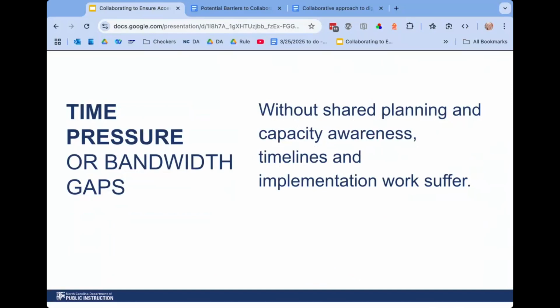And they posed the question to us, what do you think is the biggest barrier? Is it that we lack a shared vision? Is it that our students and our teachers don't have access to the technology? Is it that we don't have that layered support in place as we're integrating it? Or is it that we lack the time that we need to truly wrap our arms around this effective integration?